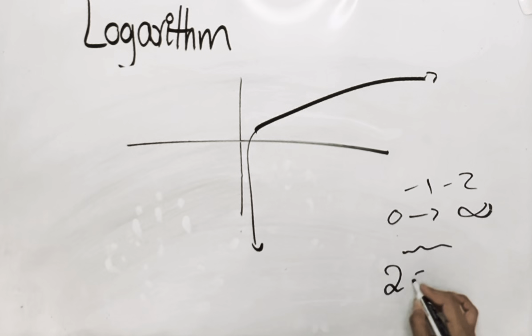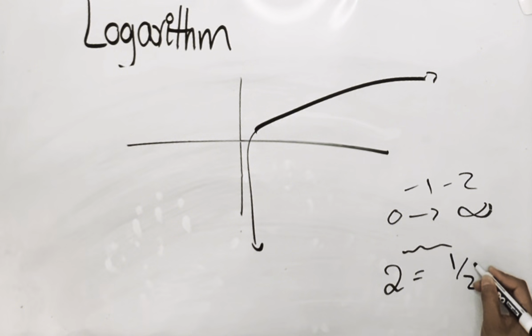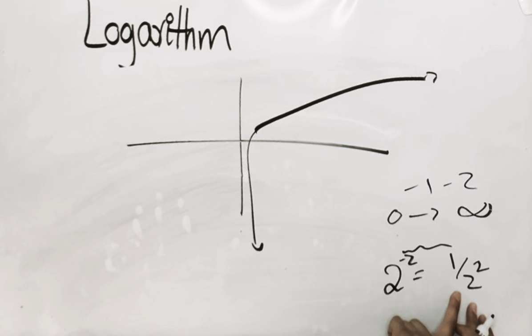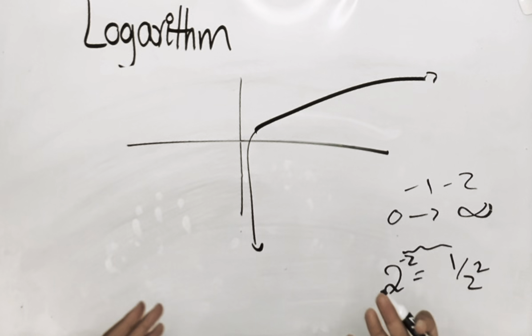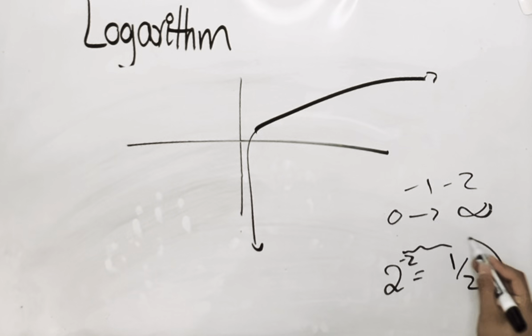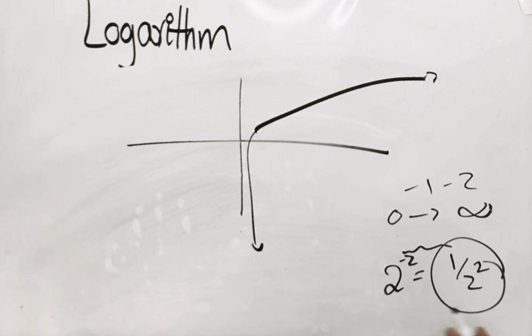When we do that, we're going to get 1 over 2 to the second power if it's to the negative 2, which means all these numbers that we raise it to just change the position of that number. If it's negative, it's going to be in the denominator, like 1 over 4, which again is always a positive number. That's why in our logarithmic function, the argument should always be a positive number.